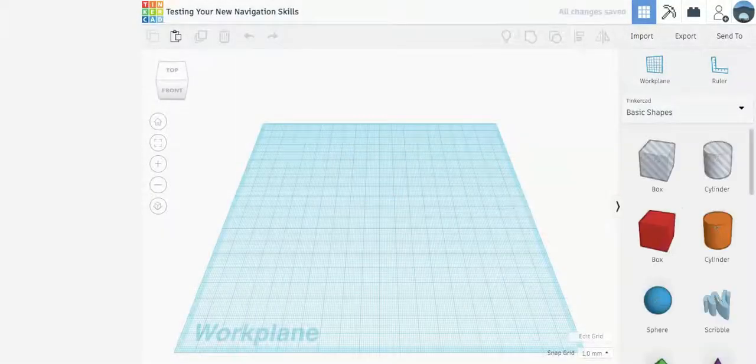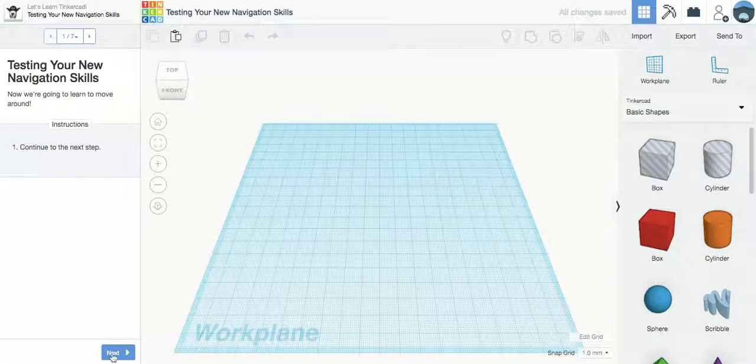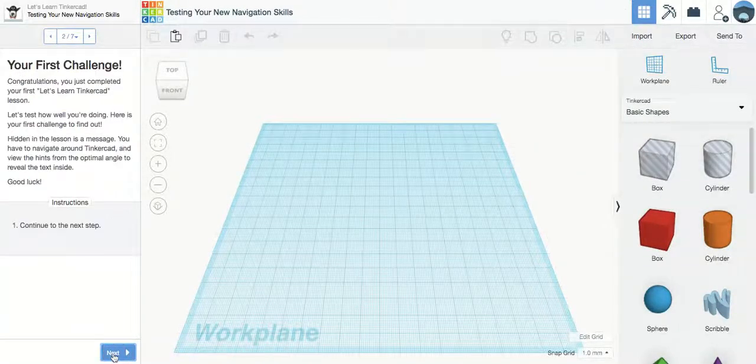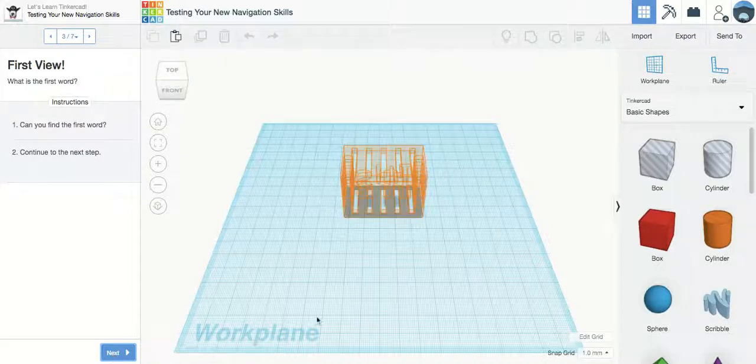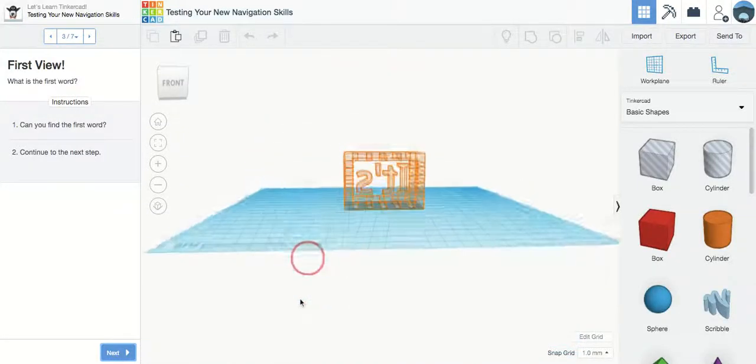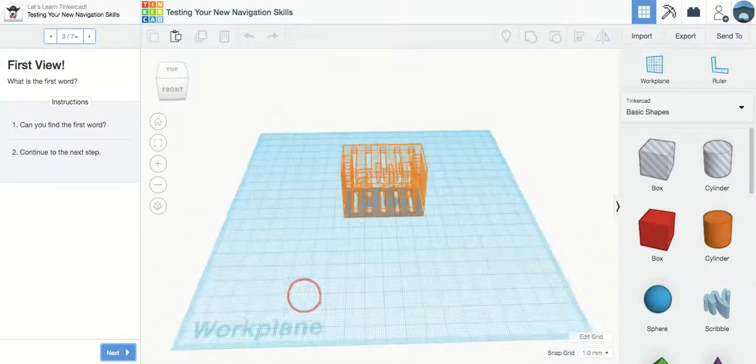Okay, so in lesson 2, you are going to practice moving around, and you see these orange frames, these are referred to as hints. Do not build them, okay? At least in lesson 2.